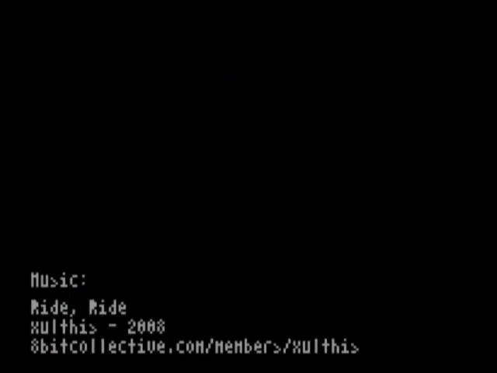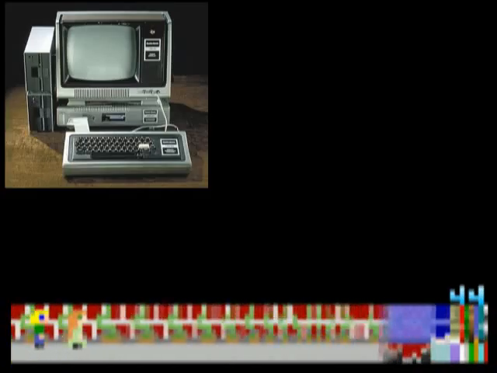For my third game, Passage, I stumbled onto pixel art almost by accident, just because of the event that I was making Passage for demanded that the games be low resolution. So I was making a low resolution game, and that basically means pixel art. And once I started using pixel art, I realized how powerful it was because, first of all, it does look like something that came off of a computer.